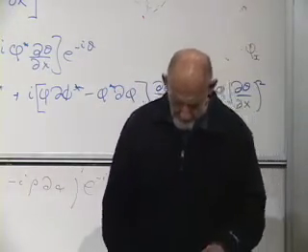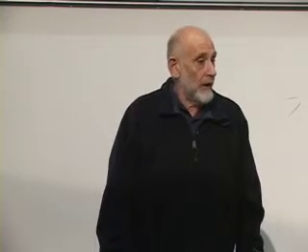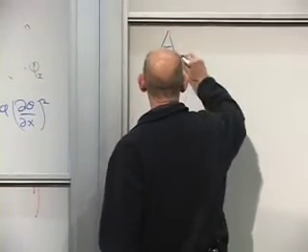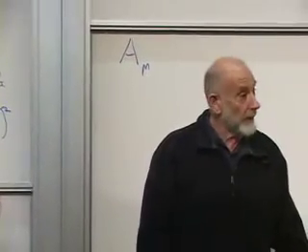Okay, so what's the ingredient that you have to add? You have to add a new collection of fields. In this case, just one new field, or I should say four new fields, one for each direction of spacetime. You must add a 4-vector of fields, and that 4-vector, if this were electrodynamics, would just be the vector potential, A mu, the four-vector potential, out of which you build the electromagnetic field.